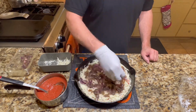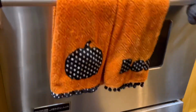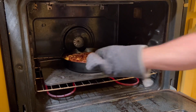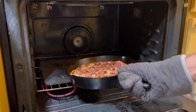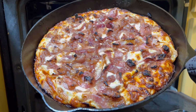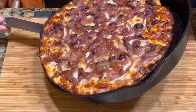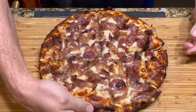Pop it in your oven, set your timer for 8 minutes, turn it around halfway, set your timer for another 7 to 8 minutes, and voila, there you go. A beautiful, beautiful deep dish pizza. Caramelized onions, caramelized crispy cheese. It's basically been fried up against the edges with the olive oil. Slice it up and enjoy.